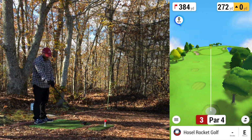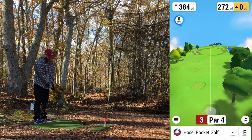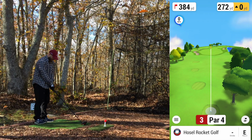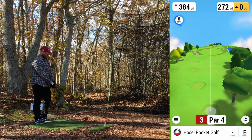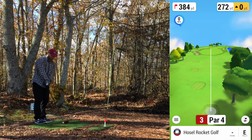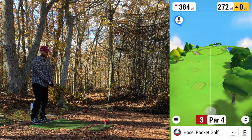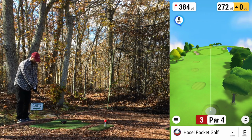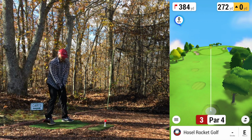So I'm just working on having my forearm feel like it's up into the target when I set up for the club. Not necessarily putting my hand underneath, but setting my arm and then gripping the club. And the only other thing is on the takeaway, keeping the club face looking at the ball, a little bit more closed, versus flipping your wrist inside. But only 2 minor things that I'm working on.